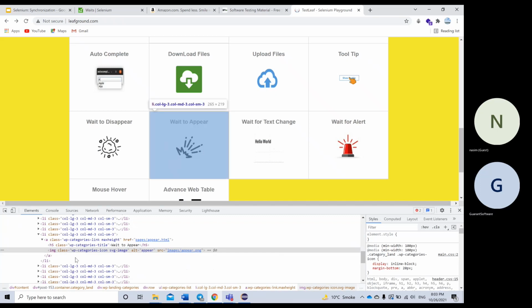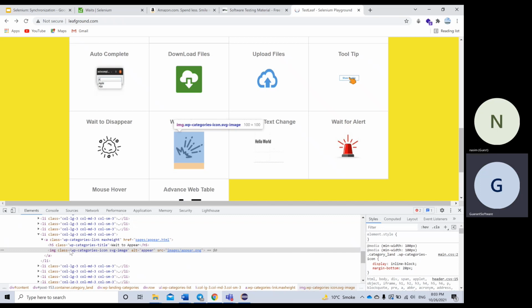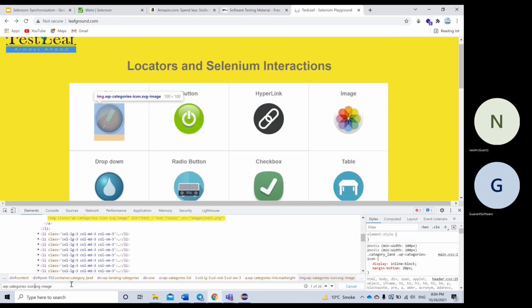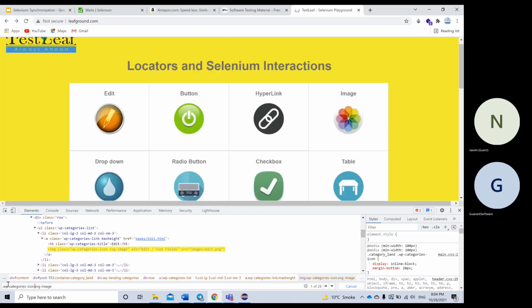Check with the class. Check with the class. Okay. Check with the image, img. Still 26.